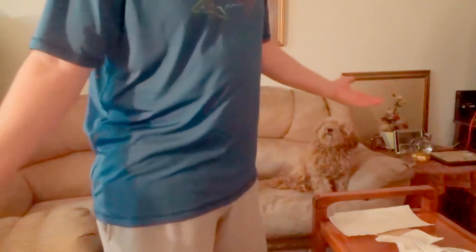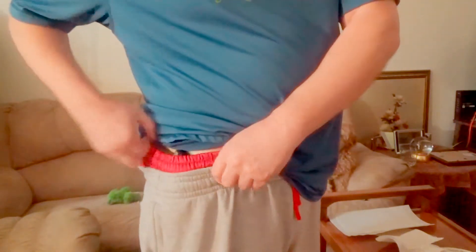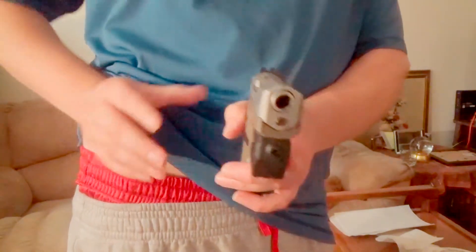I know that's going to give just a hair of a print. But really, in the thick of things I don't care. When I go out in my sweatpants I'm just flopping around - nobody really even thinks about someone carrying a gun when they're wearing sweatpants or basketball shorts. But if I really want to make that print free, I can definitely just tuck that in there like so. Then I'm good to go - that holster is not going anywhere. I just want to show you for draw capabilities - it comes right out of there, and you can see the holster is exactly where it was.